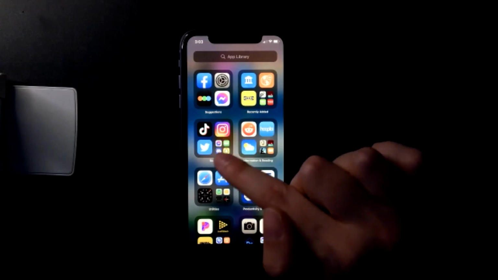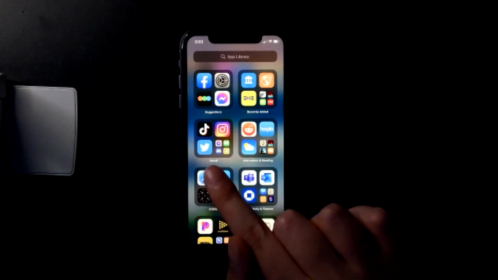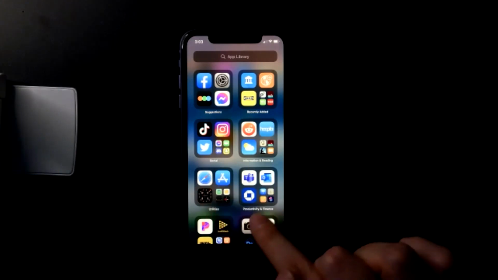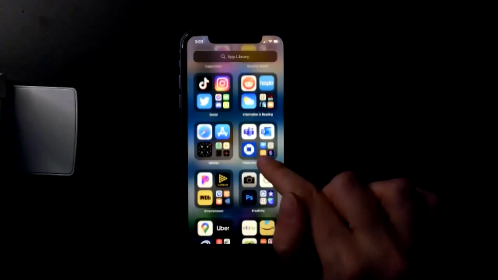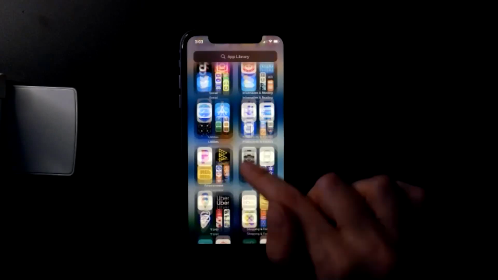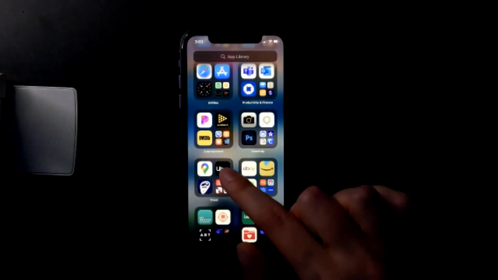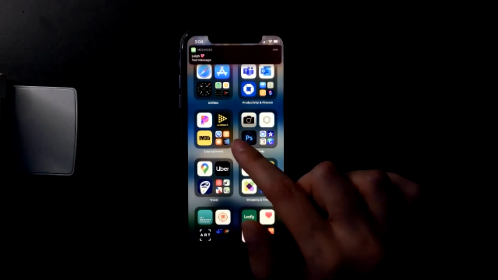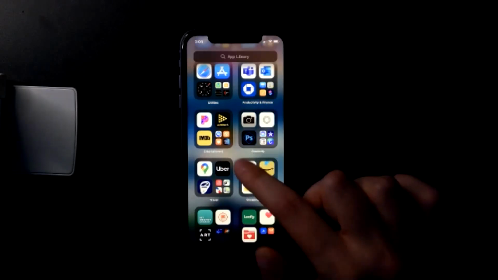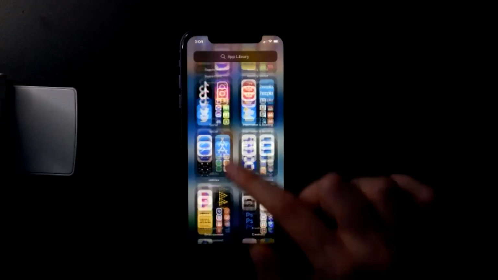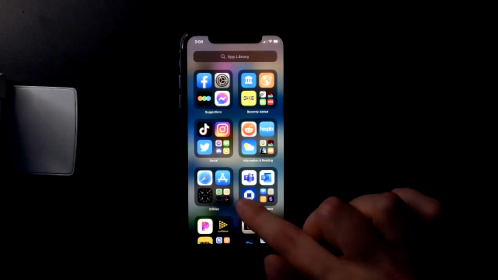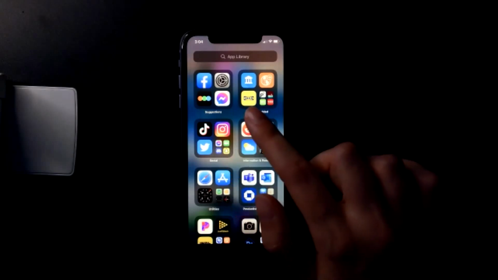They also group apps. So for instance, I have a social group here. I have utilities. I have productivity and finance, entertainment, travel apps. And these groups are decided by Apple. So they've used some of the stuff that they think you might like or that you use often and grouped them together so that you can access them easily.